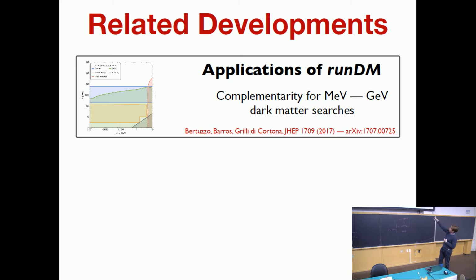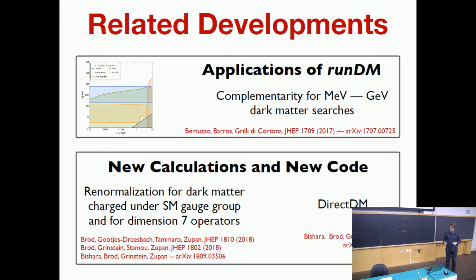And so they exploit the complementarity of different searches for these candidates, and they connect the different energy scales involved by using our code. And since our calculation, there are new competing collaborations, which of course is very good because it motivates everybody to do things better. They improved slightly our calculation by going to dimension 7. We stop at dimension 6. And they also consider dark matter charged under some model gauge group. And they also release another code that does more or less the same. We can discuss the details.